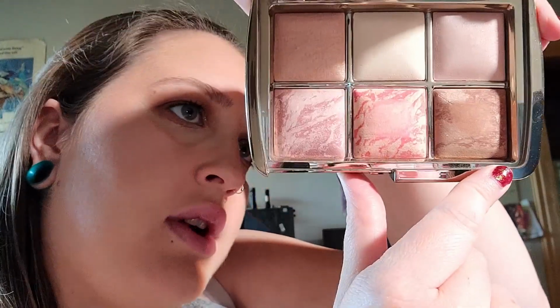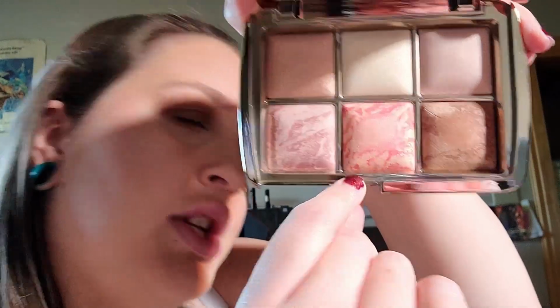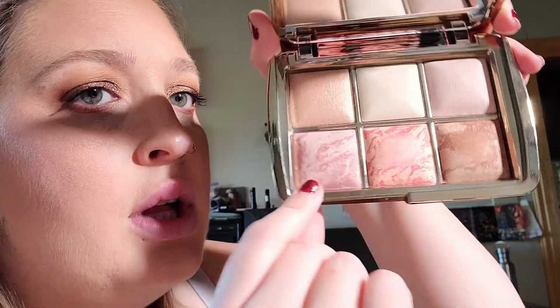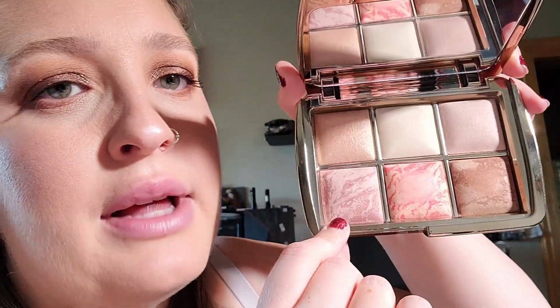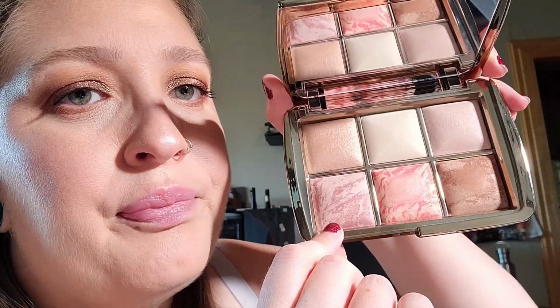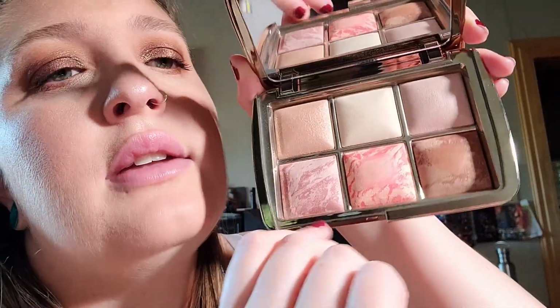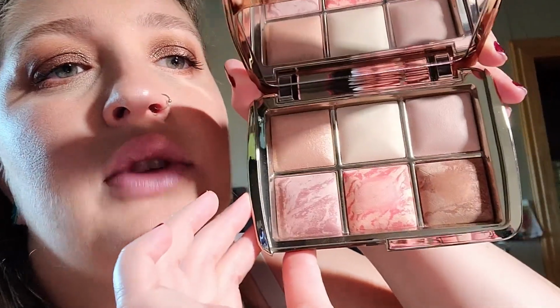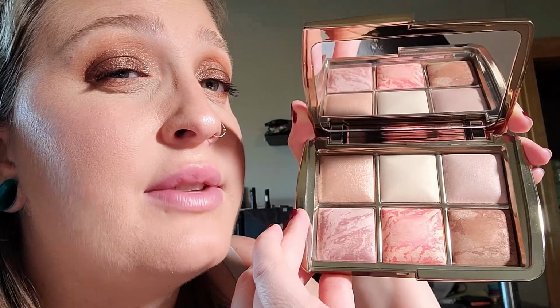Then we have the bronzer in Natural Bronze Light. Then we have the strobe blush in Vibrant Flush right here in the middle. And over here, the more mauve tone Mood Exposure blush, which is in a lot of palettes and a very popular blush of theirs. So there's that. If anybody would like a video on these, I know there's lots out there, but I'd be more than happy to make a video on these specifically.